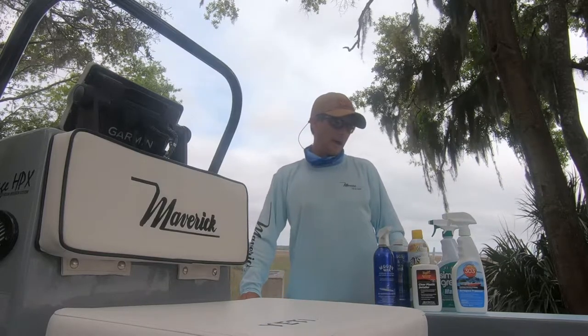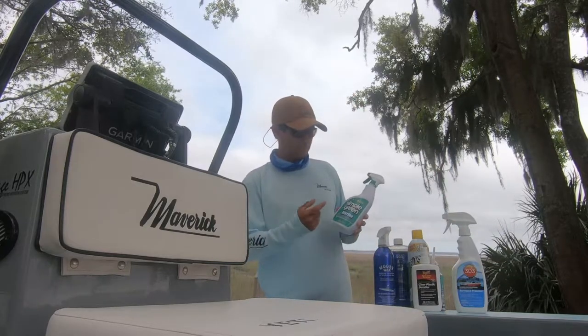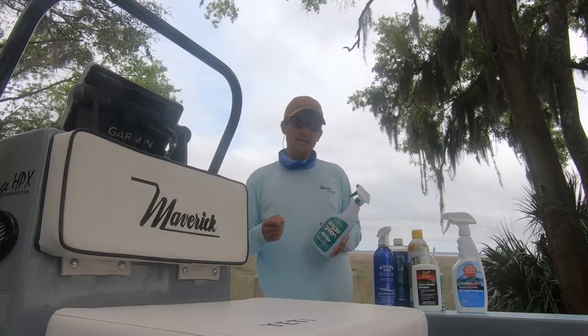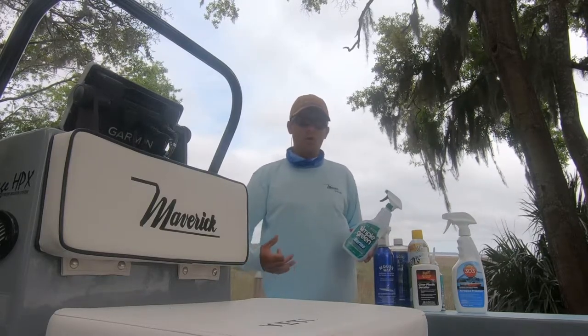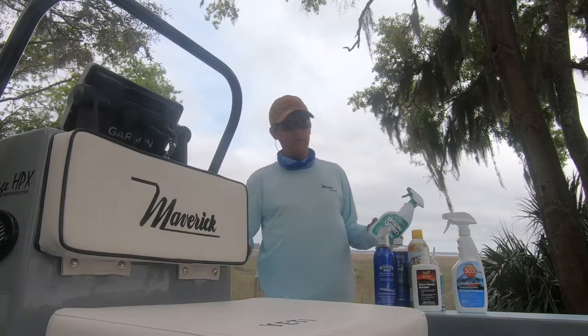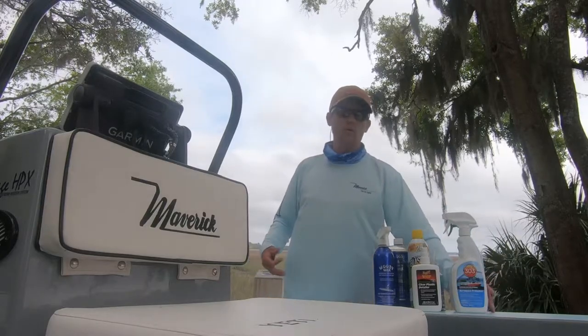The last thing I carry in the boat is an all-purpose boat cleaner that is non-toxic, so that if some of it does get in the water, it doesn't hurt anything. This Simple Green seems to work really well, and it is non-toxic. It's biodegradable, so it'll go away.